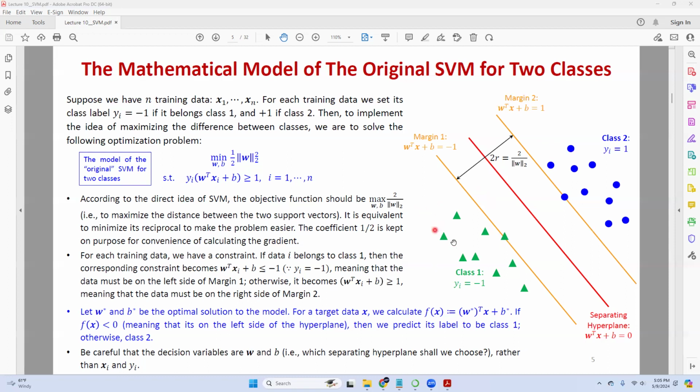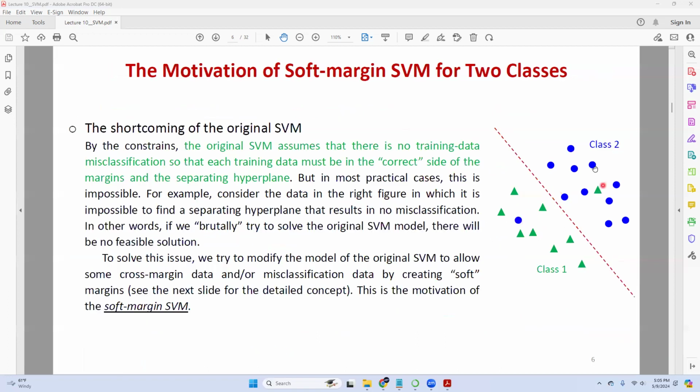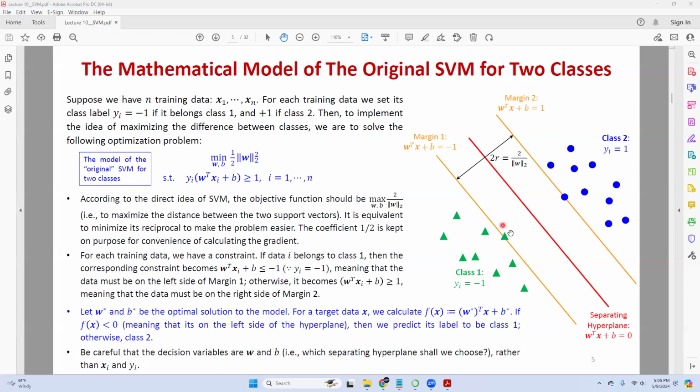As we just mentioned, it's called a hard margin SVM. But what does it mean by hard? Hard means these two margins are like a wall: I do not allow any points to get inside the margin or even cross the margin. Unfortunately, in real life, this is impossible. This is a wonderful, ideal theoretical model, but not a practical one. In practical examples, data are more likely to look like this, so no matter how you define your separating hyperplane or your margins, there will be misclassified data. Unfortunately, this model does not work.